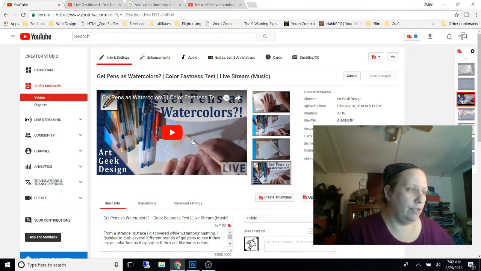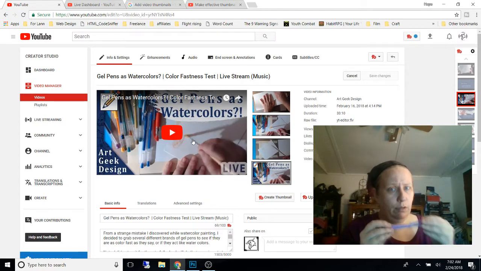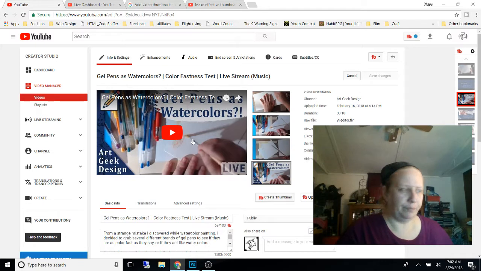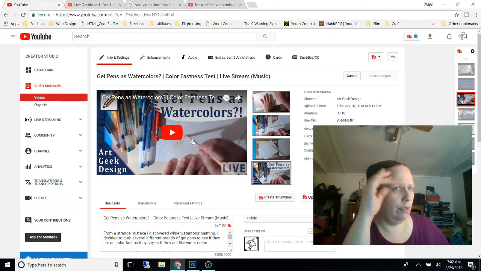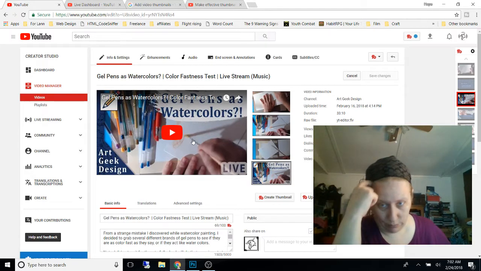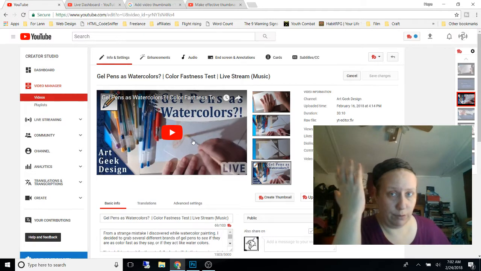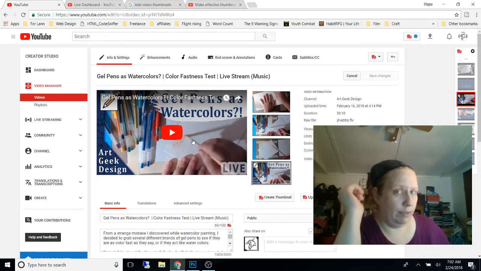I ran across this in an experiment where one of my gel pens, especially the Pilot G2, seems to be really good at this. I drew on a card, an ATC I was working on, and what happened was it ran. It turned into watercolors, and it started running into my other watercolor, and I was really, really confused.